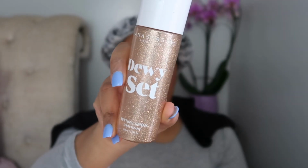I'm gonna go in with this dewy set from Anastasia Beverly Hills, because your girl loves to glow. I literally do only 3, and this smells so good. 3 sprays is all you need, because then you're gonna be like way too cakey and way too dewy. You know, there is such thing as too much. All right, so let's pick out a lip.